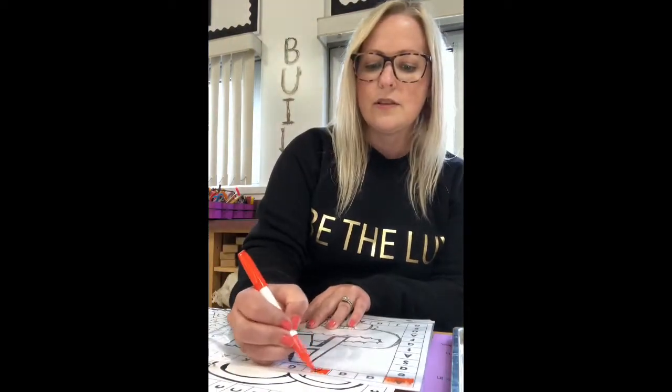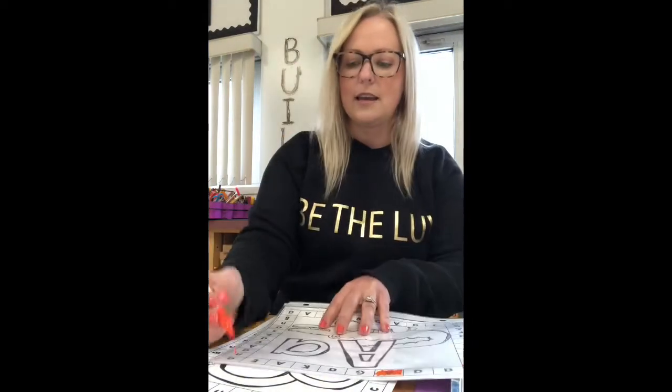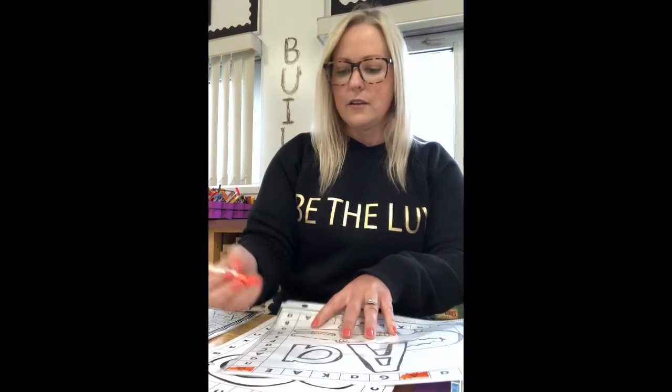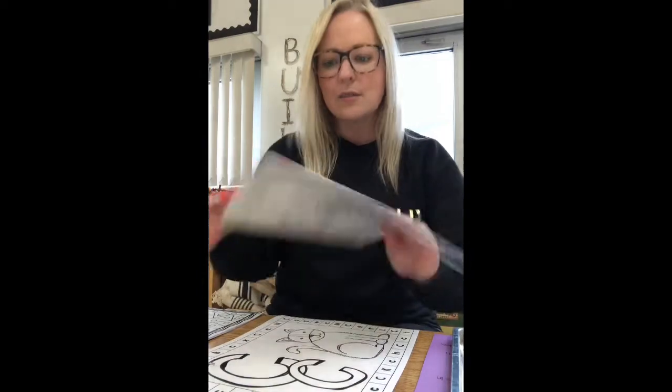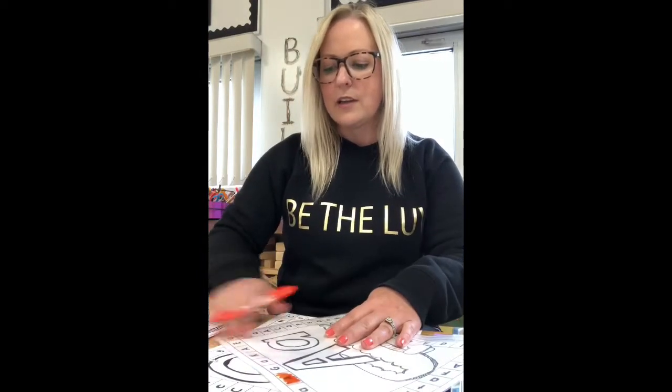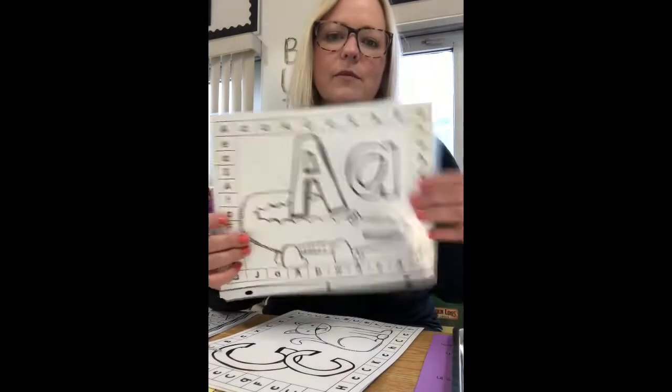Okay, and then they would do that, and then you might say, go color all of the lowercase a's, and then they would get their lowercase a's. So just like that. And because this is a wipe off board, you can reuse it. And I don't have my eraser, so I'll just use my shirt, but you can reuse them all over again.